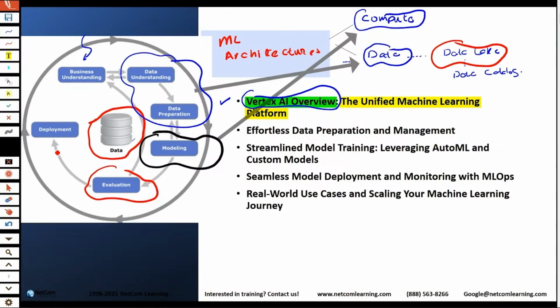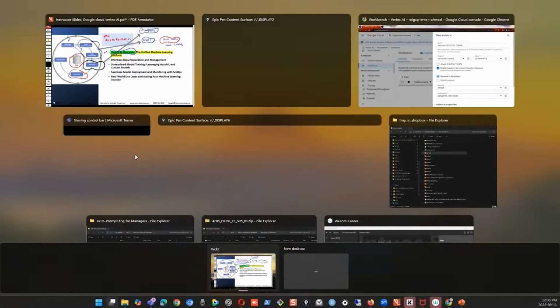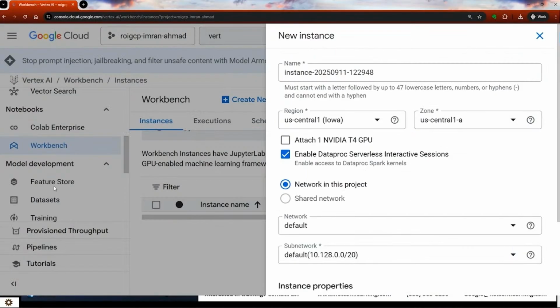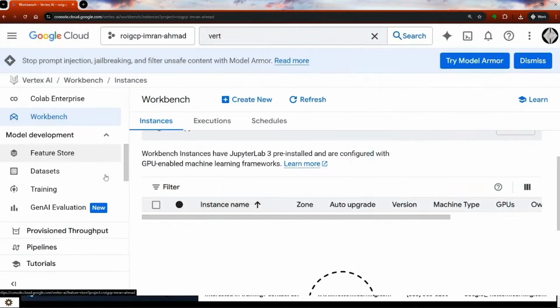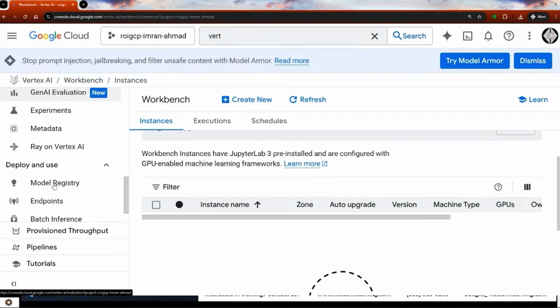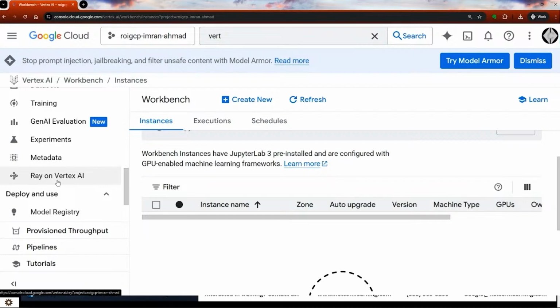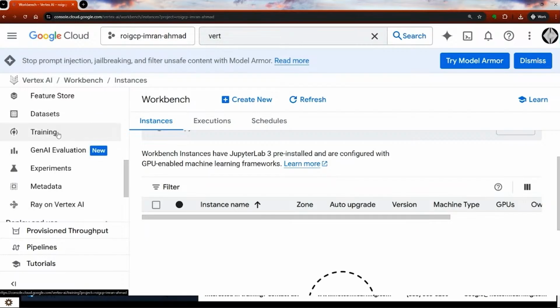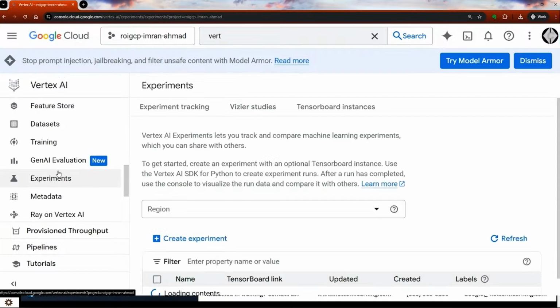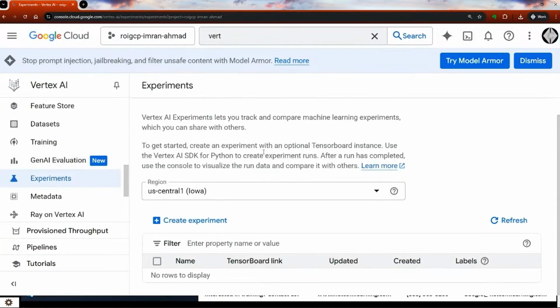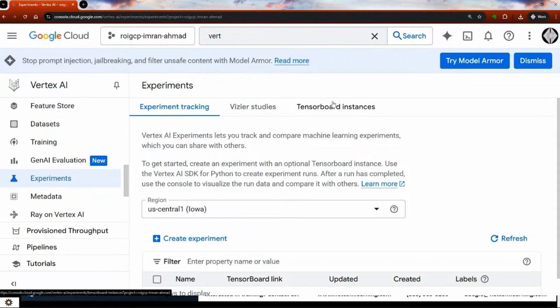In Vertex AI, you get all the support for evaluating the model. If you look into Vertex AI and go down, training is here, but once you train the model, in experiments, it will track the model as you go. And once your model is trained, it will give you evaluation metrics.